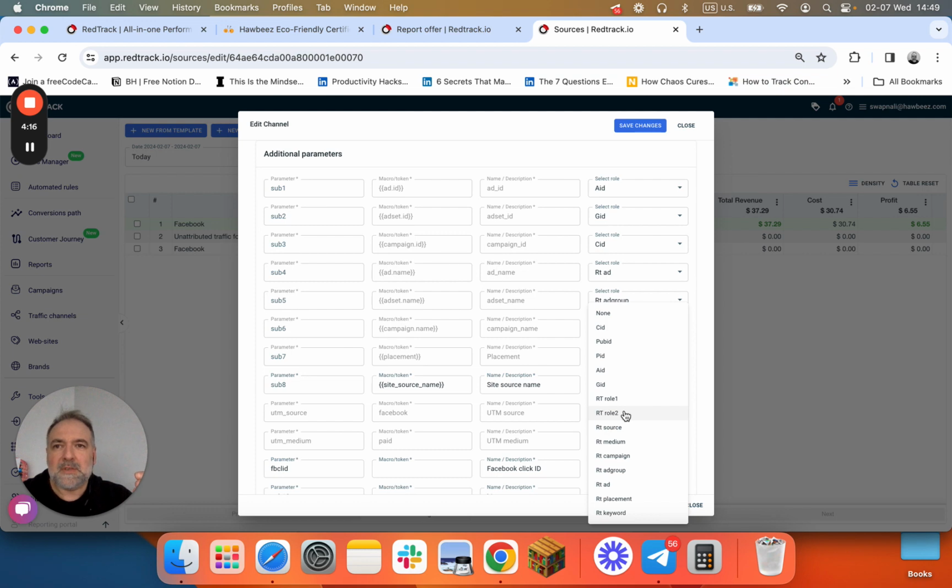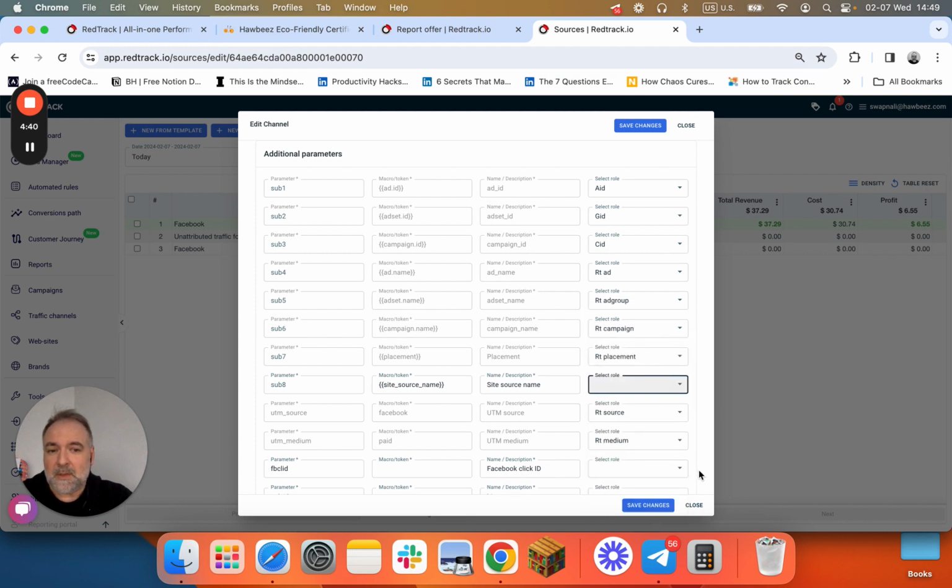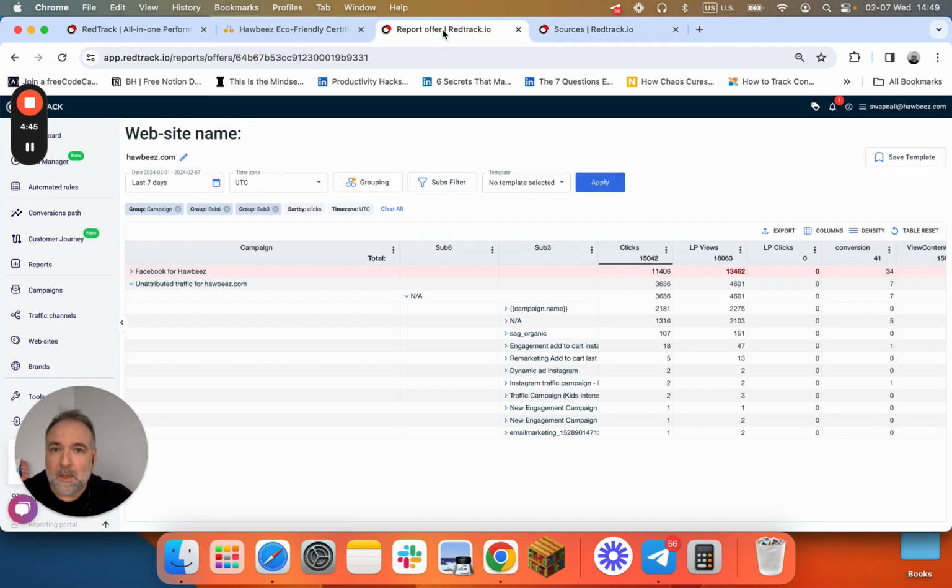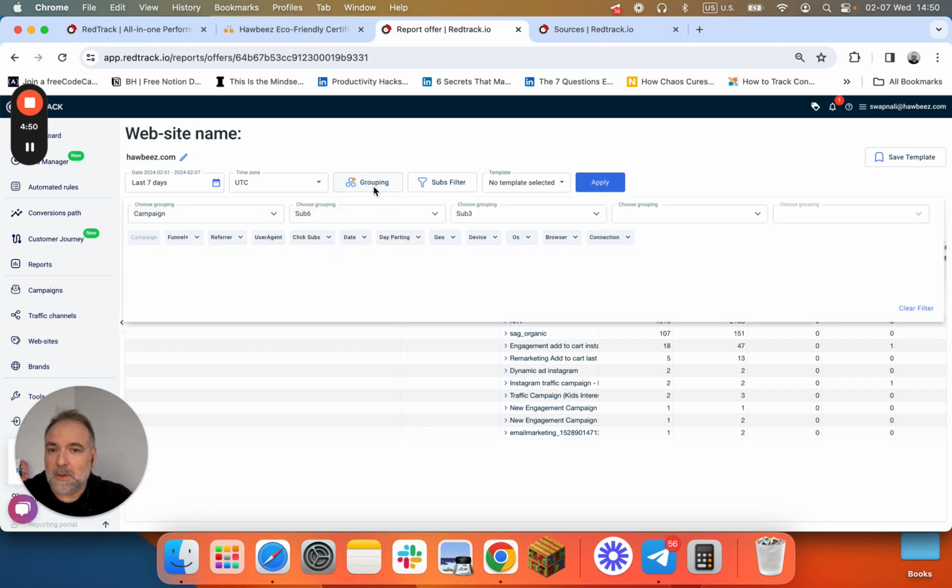One of those can be, for example, for larger teams, your media buyer. Then you can easily see historically, anytime in the past, who was the media buyer behind those campaigns. It's quite a popular way to build consolidated reports across media buyers in RedTrack. So we have those free roles, and you can use them however you want. And these roles are visible in two places. Number one, we'll close this. You go to these reports, and instead of using all those subs, you use roles.